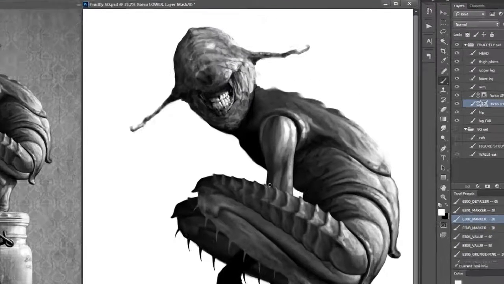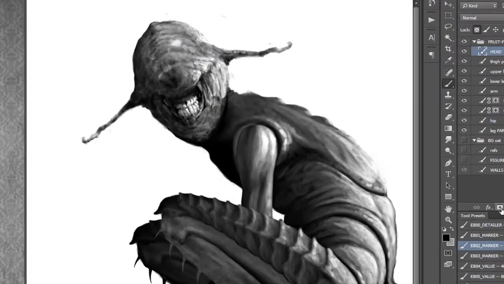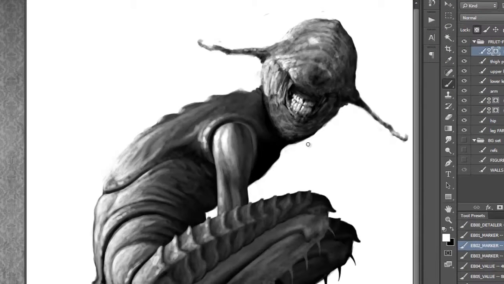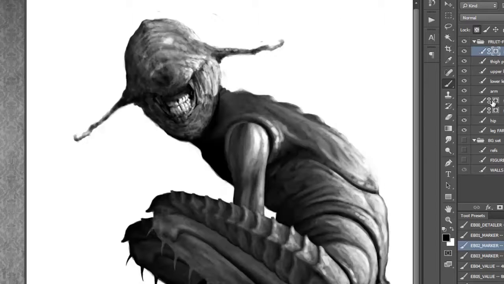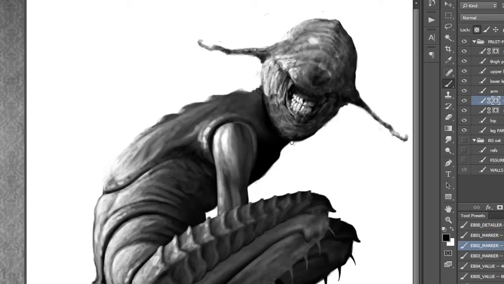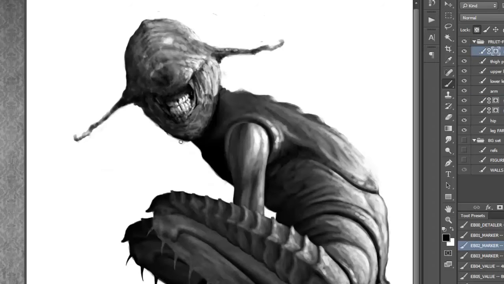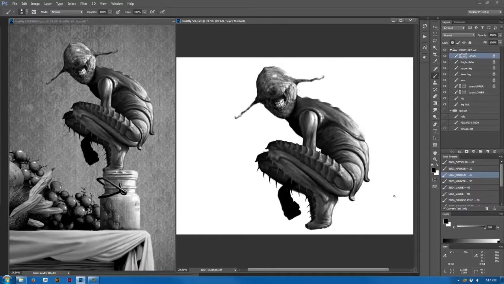While I'm here now, let's go back to the head layer, and I'll add a mask on that, and let's shave off the chin a bit just to create a sharper angle where the sternocleidomastoid disappears behind it. And back to the upper torso layer and the mask there. I think I can come up a little more vertical on that too. Alright, that's good. That's more what I was looking for on the silhouette of the torso.